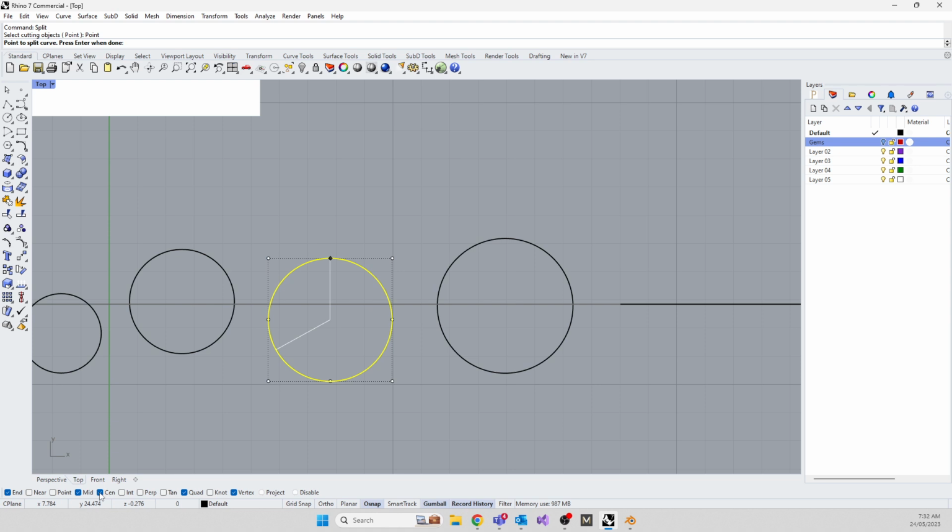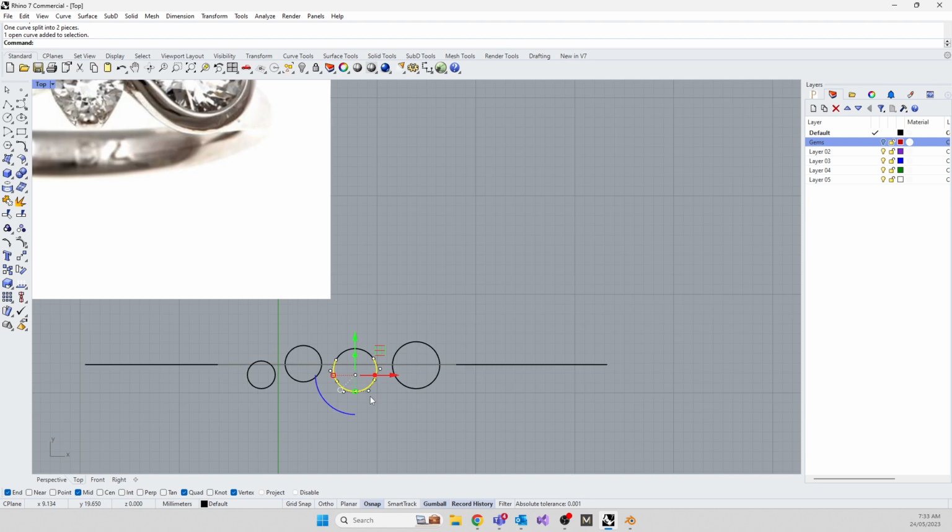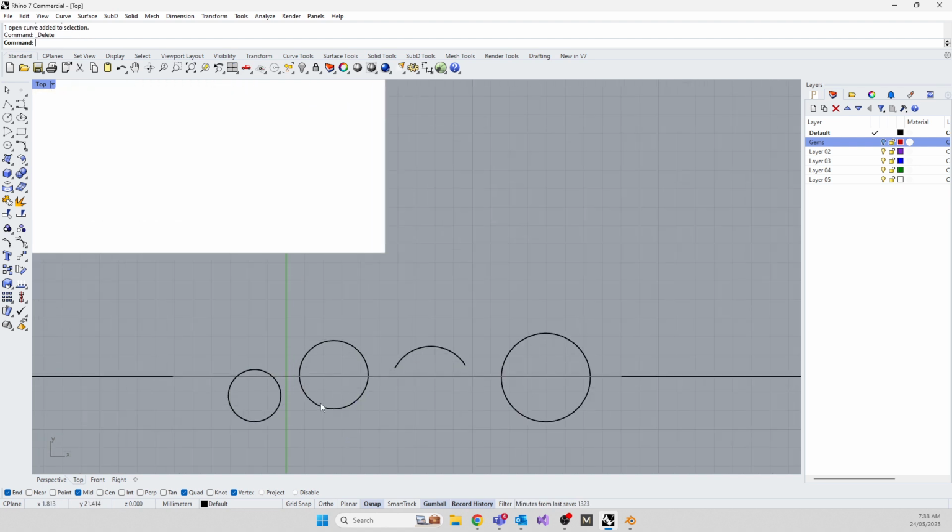I'm going to switch off that center O snap. It's driving me mad. Let's put the mid back on. So about there it feels like. Okay. All right, so we can throw away which half we don't need, this half we don't need. So we do the same thing with this curve. Split with a point down here, about there and about there.